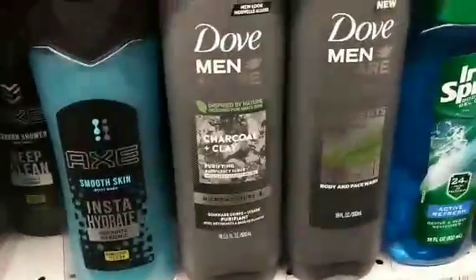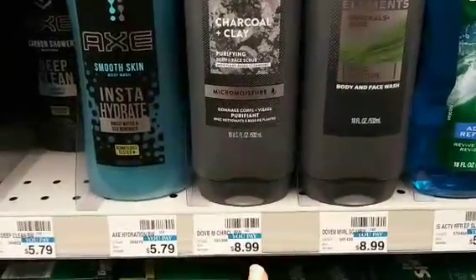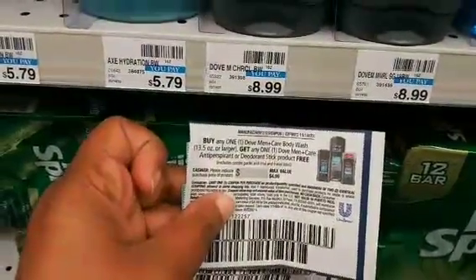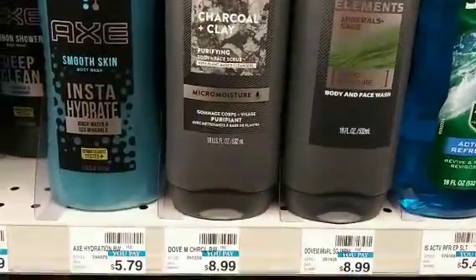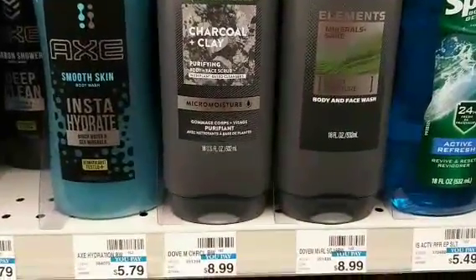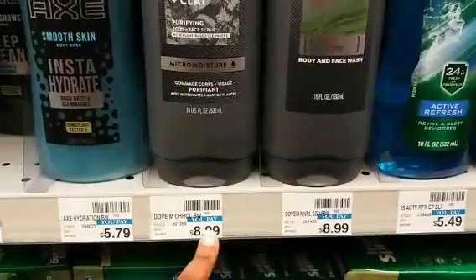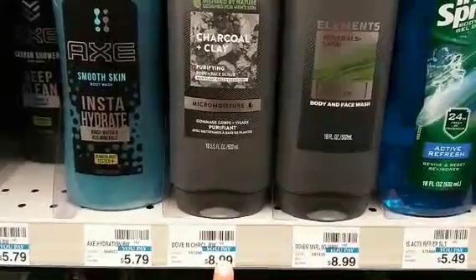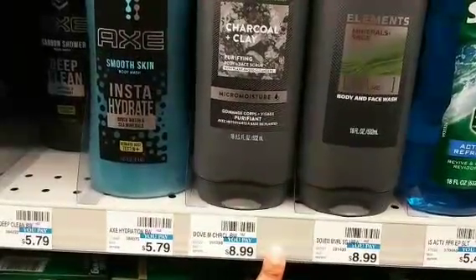Next up I'm going to grab two of these Doves, priced at $8.99. They're on a promotion — buy one get one half off. But I have these coupons that say buy any one men's body wash 13 ounces or larger and get one men's deodorant for free. These are also on a promotion: spend $15, get back a $5 ECB. So I'll grab two body washes then run over to the deodorant section for two deodorants. The deodorant is $7.29, making it $3.64 with the half-off promotion.